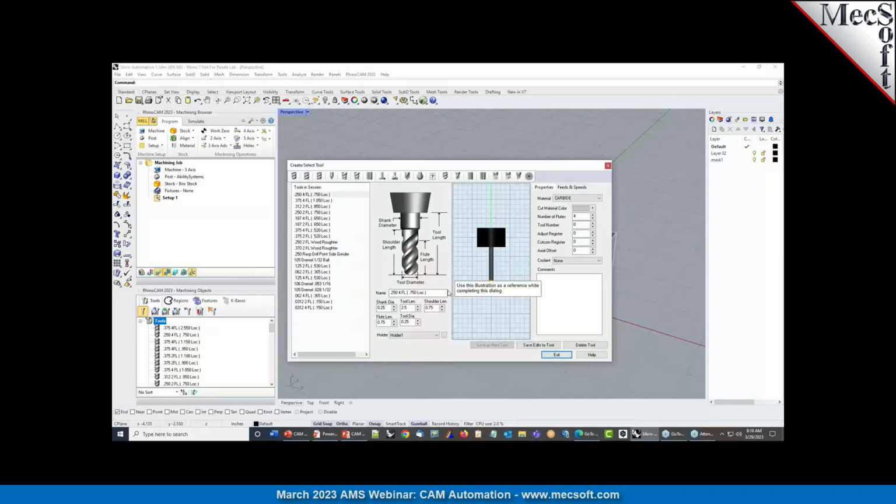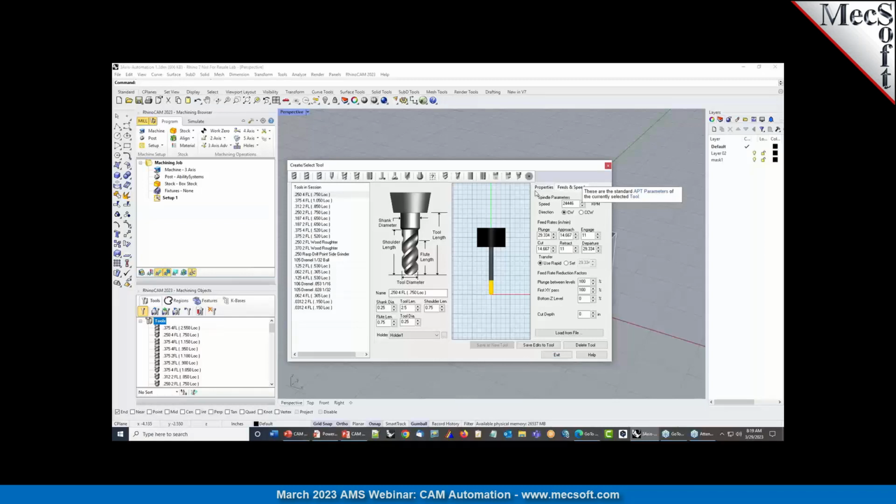And let's talk first about creating a tool, what kind of knowledge you can imbue into your tool definitions. Obviously, when you create a tool, you have to give it some dimensions. You've got to give it a unique name. Every tool has to have a unique name, every separate tool. Then obviously your preview, but over here on the right, you can set some parameters specific to the tool, such as a material, and then some adjust registers and cut com registers, etc., for each tool.